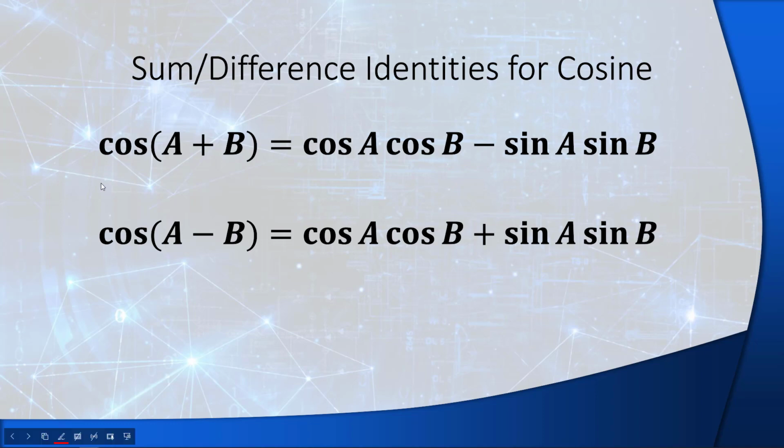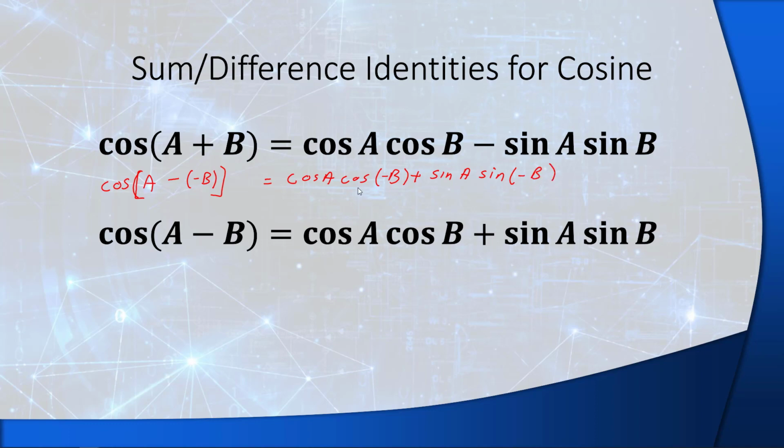Well, notice that I can write the cosine of the sum of a and b as cosine of a minus negative b. So we will have cosine a minus negative b. And then I can go ahead and apply this identity. And if I do, I will have cosine of a times the cosine of negative b, plus the sine of a times the sine of negative b.